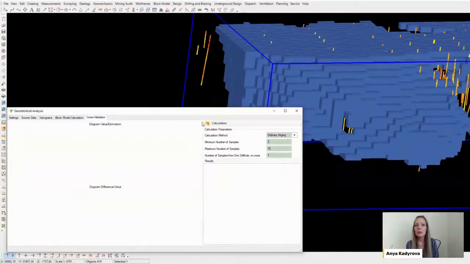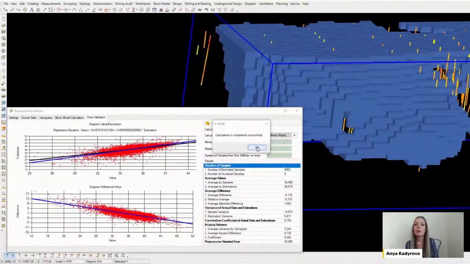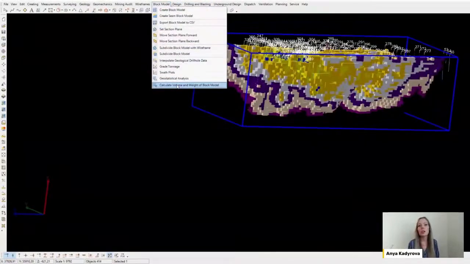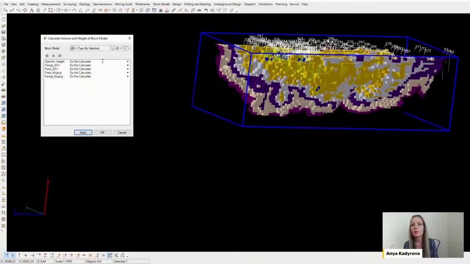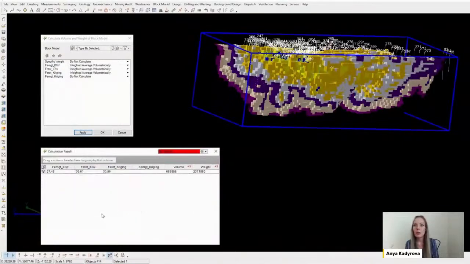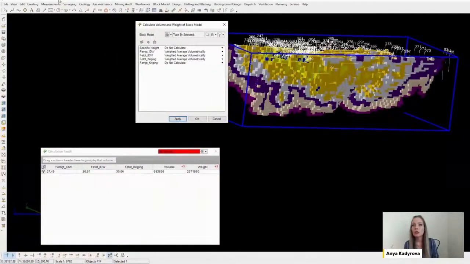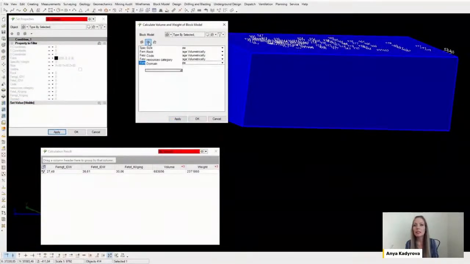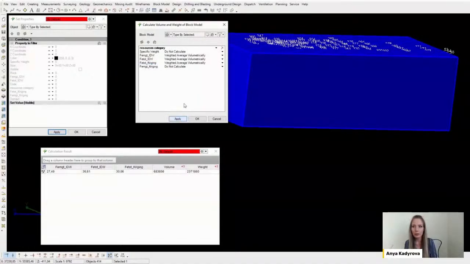And you can analyze statistical parameters of the kriging results, such as number of samples, estimation and kriging variance, regression, standard error, and so on. So K-Mine also extended its calculation operations. On the block model, you can get reports on volume, tonnage, and average grades calculated by different methods, like weighted average by volume, weighted average by weight, or arithmetic mean. And users can group the calculation results by any attribute, for example, resource category or rock type, and export them into PDF, Excel, CSV, and XML format files.